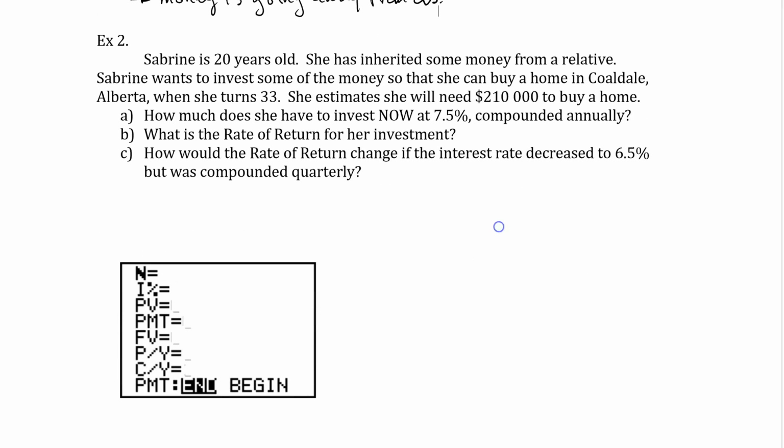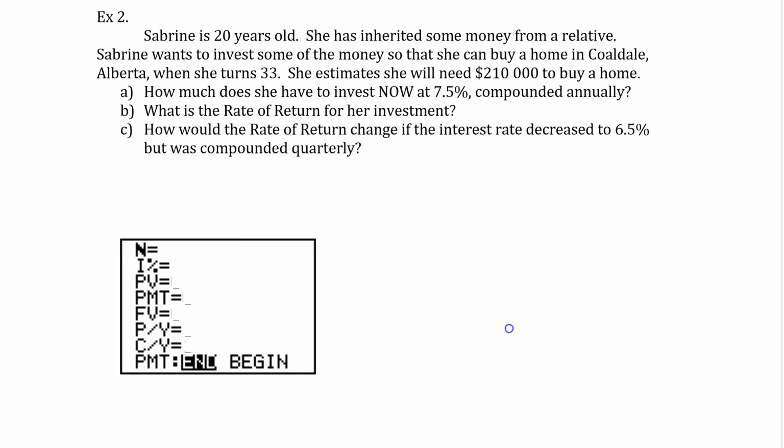This example 2 is exactly the same one as we did in the 1.3 videos, but I just want to show you that these two methods are the same. We can use it algebraically, we can use our sweet algebraic skills, or we can use the TVM Solver, and they will give us the exact same amount. If you wanted to check it out, why don't you sit with your 3.1 notes, and you can compare, and you can see that the questions are exactly the same.